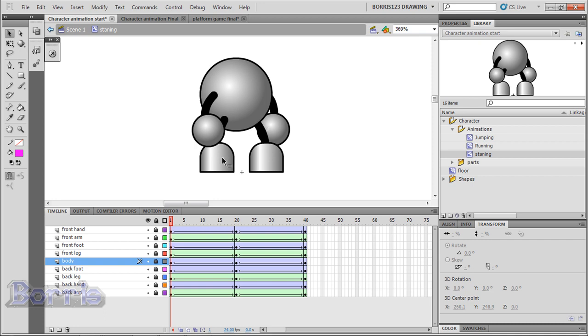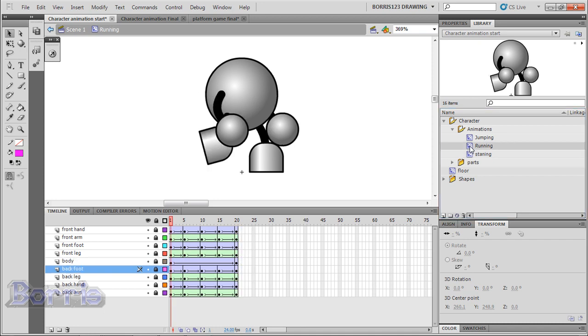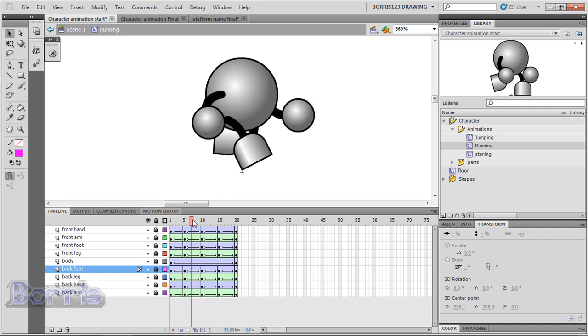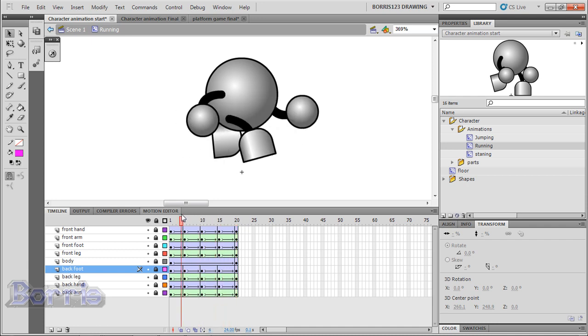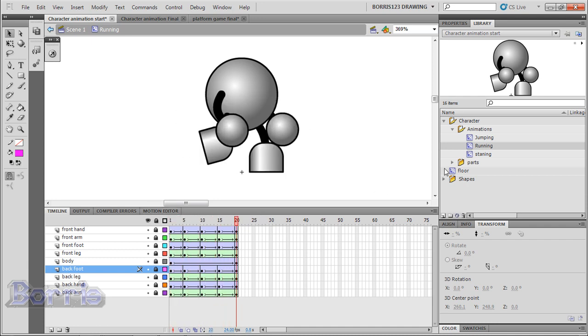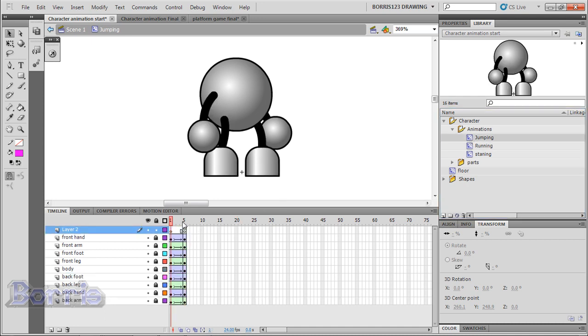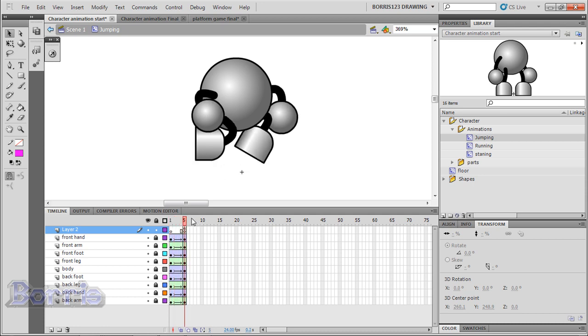In the standing animation, I simply have a character standing at a normal height, then bends down a little, then stands back up again. So it's gonna loop through that animation. In the running animation, I have him doing one complete step of each foot and his arms move back and forth. And in the jumping animation, all he does is lift his arms and legs up in 5 frames.